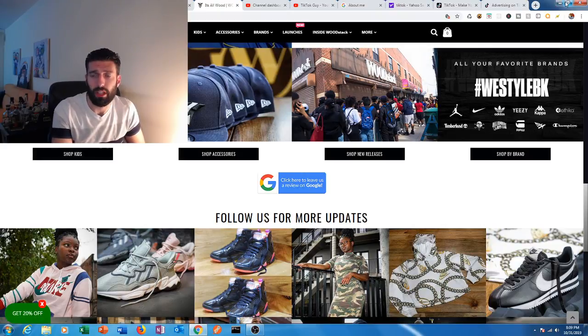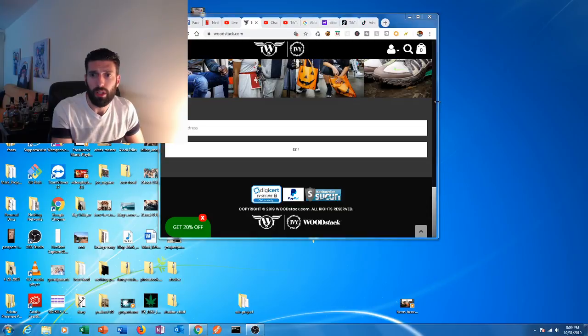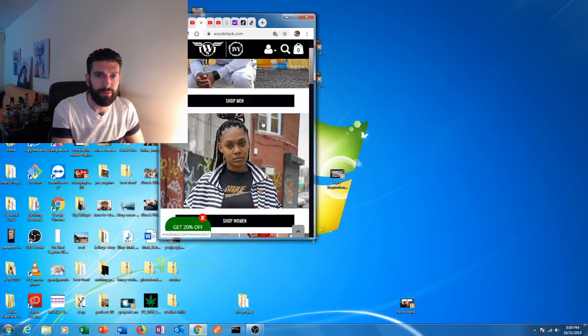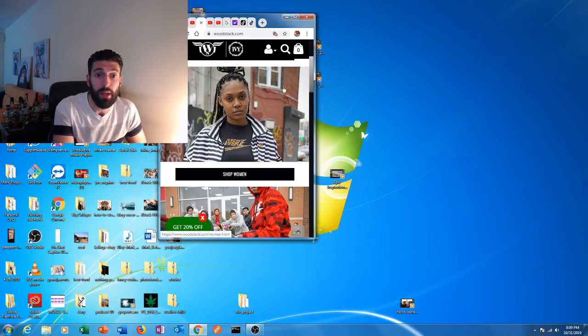Let's see what this looks like on mobile. I'm just going to take this down a notch. I'm sure it collapsed. So mobile is a completely different experience. For mobile, I think it's way better, to be honest with you. And maybe that's what they're assuming, that nobody's going to do this on desktop. I love it for mobile.